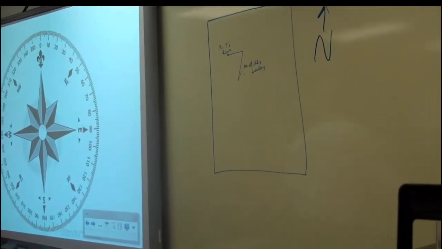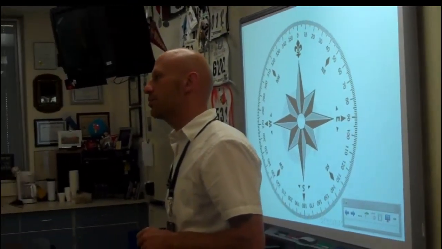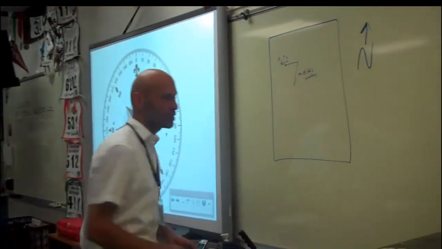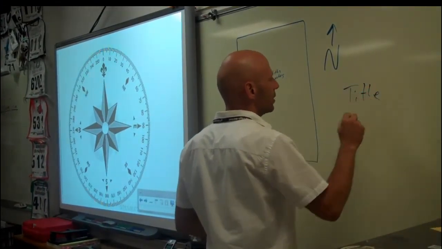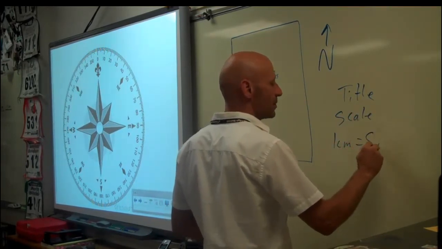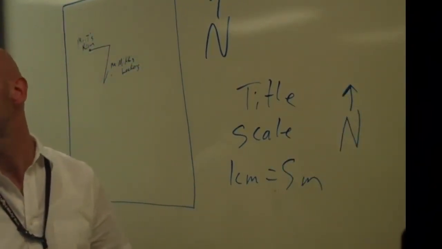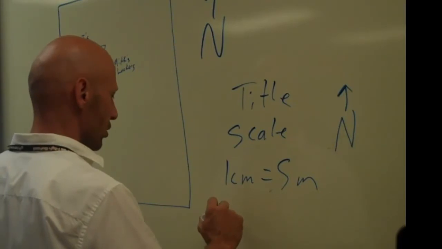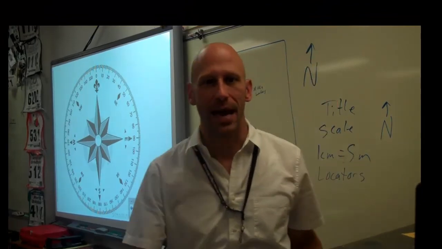Okay, so everybody, at this point, you are ready to make a map. Pick a point on your sheet of paper, center of your compass to that point, make sure north is up. One last thing. On your map, and for every map, you must always have the following things. Always give it a title. Always include the scale. In this case, 1 centimeter equals 5 meters. Always define what direction is north, and then add some frame of reference. Add some locators. Okay, we're going to make some maps. We'll be right back.